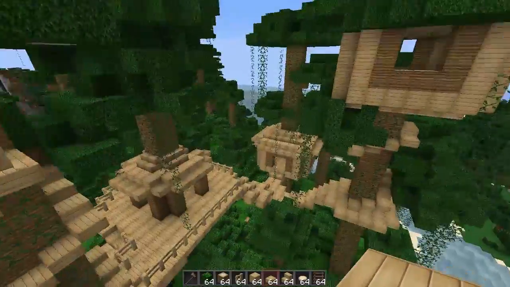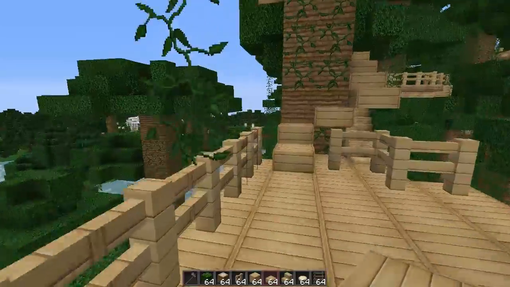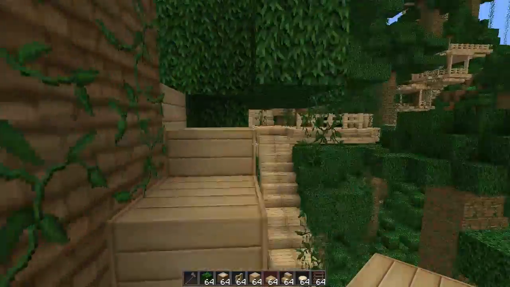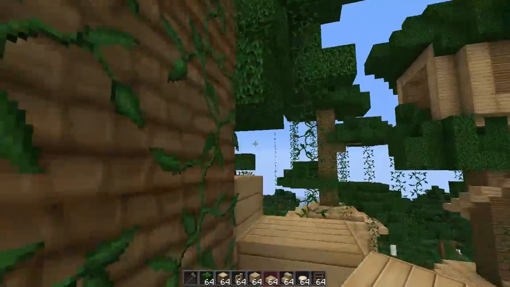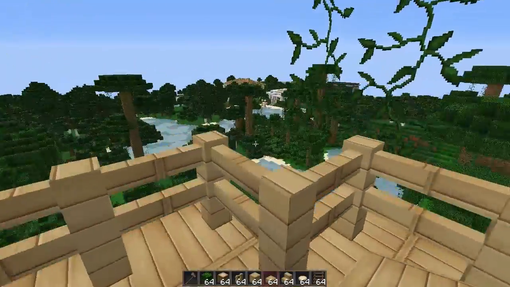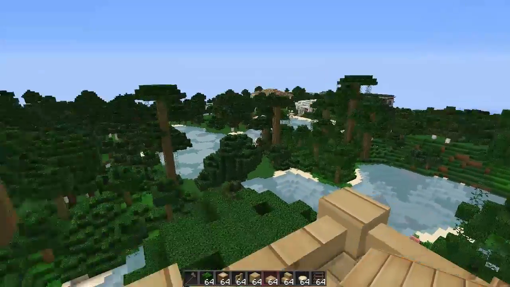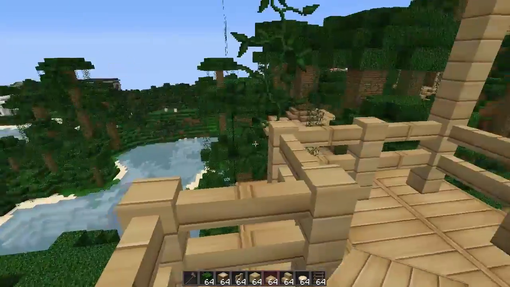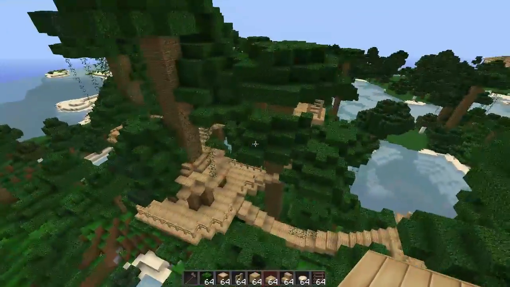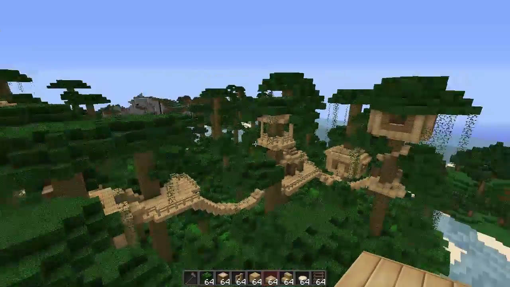Oh, as well as, so here's that, and then this large platform also branches off into a spiral staircase that goes up into, it's kind of like a lookout post. It's not really necessary, but like I was saying, it added some variety. You can see the other houses in the distance. But yeah, just a little lookout right there. That's basically this portion of the village.